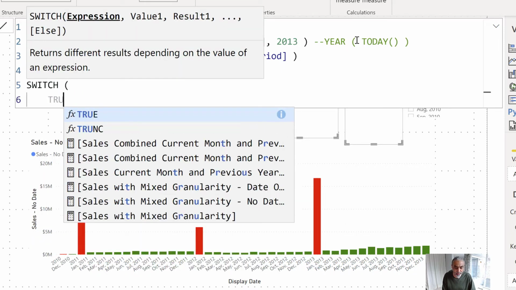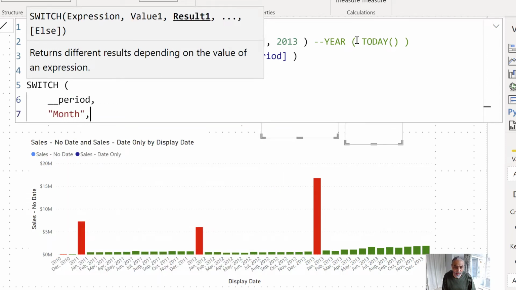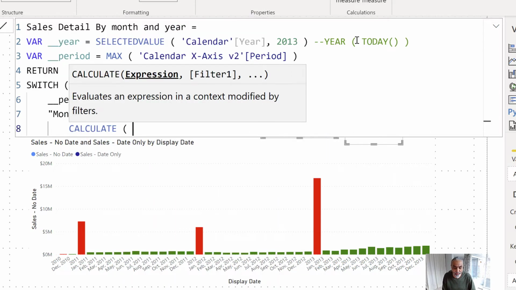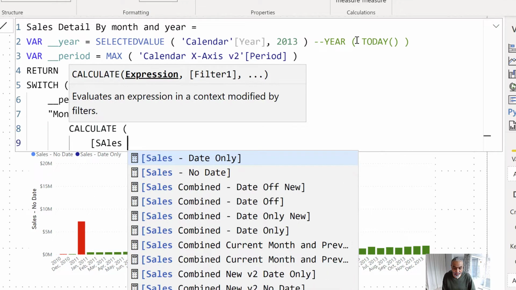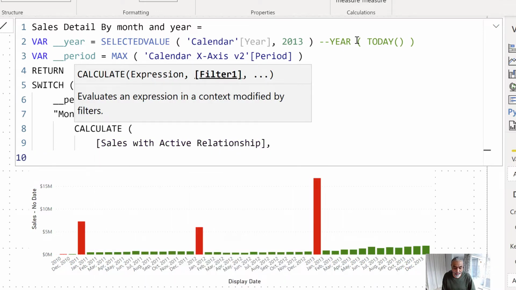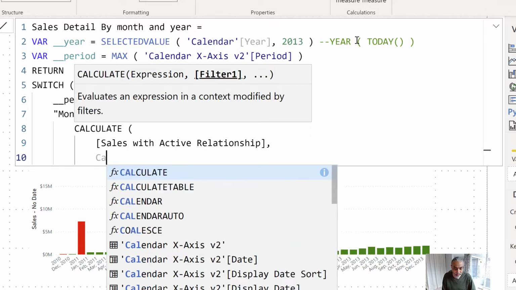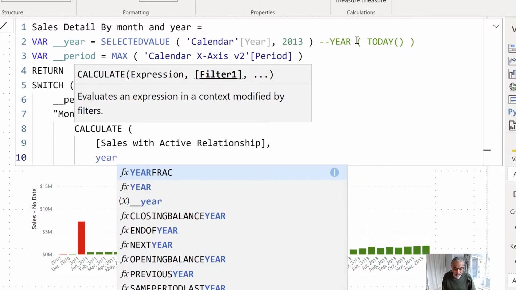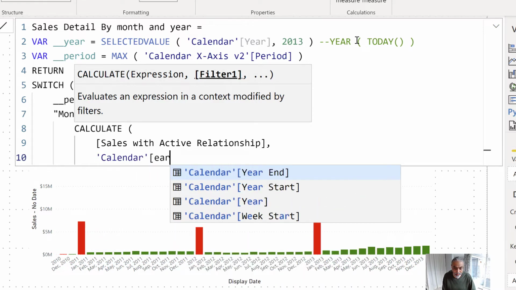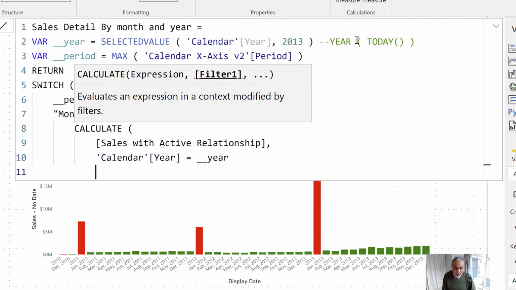First thing we're going to do is check our variable period. If it is a month, then when we are at the month level, we only want to see, again I'm going to use our measure, which is sales with the inactive relationship, and then filter our calendar year, where calendar year is equal to year, which is being selected, the default value.